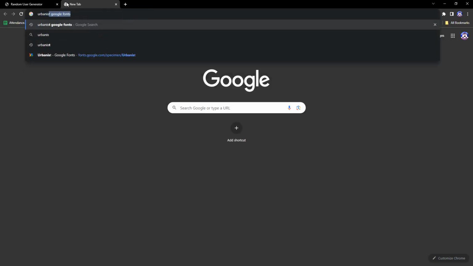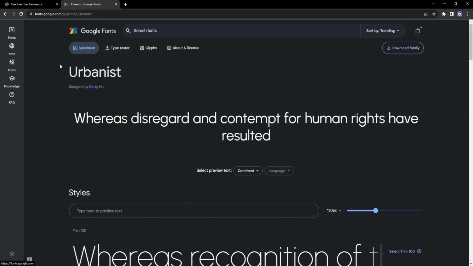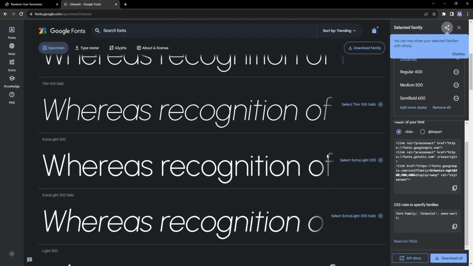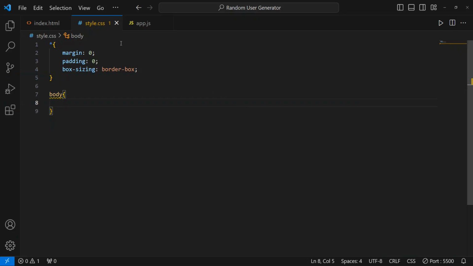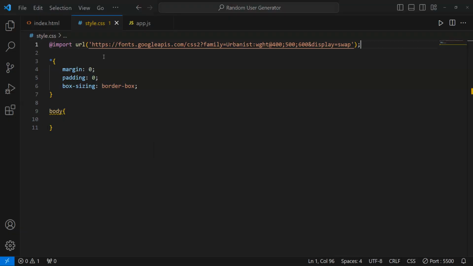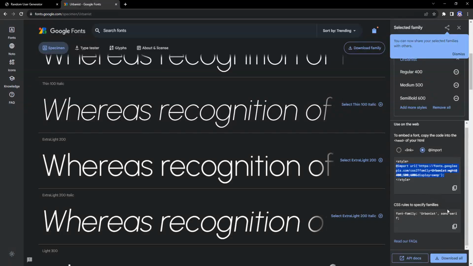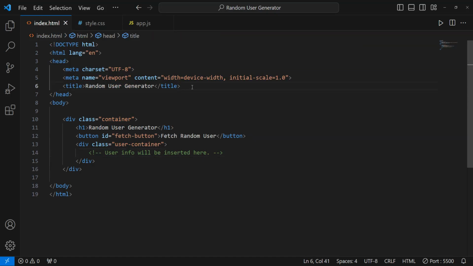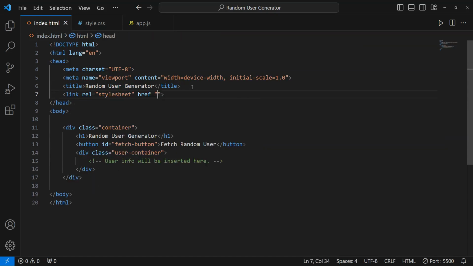Inside the body, let's give it some other font. Urbanist is my favorite font. Simply type Urbanist Google font, and the first link is going to get you here. Go to this one. I already have it selected. You can just select and deselect it from here. Go to import. Just copy this link, and we're going to paste it right here. The font is still not changed. That's because we have not attached the CSS yet, there is no link. Now you can see the font has been changed.